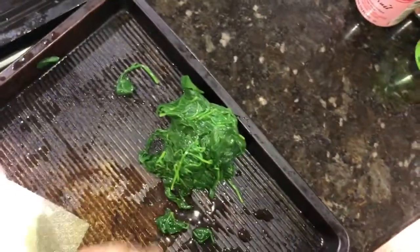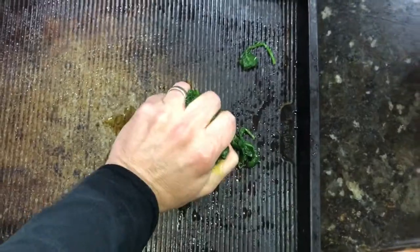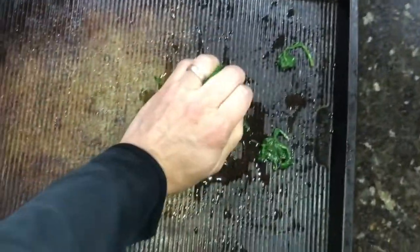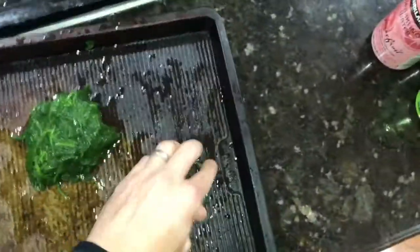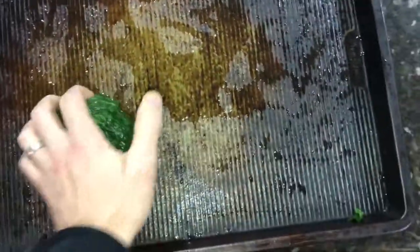It's a process — it'll take me about 10 or 15 minutes per these two batches of spinach, and then I mop it up from the pan. I don't want there to be any obvious signs of moisture. When I first started doing this I would obsess and get them bone dry, but I've found that's just not necessary. You don't need to spend half an hour getting every drop out, but you don't want any obvious moisture when you push it.